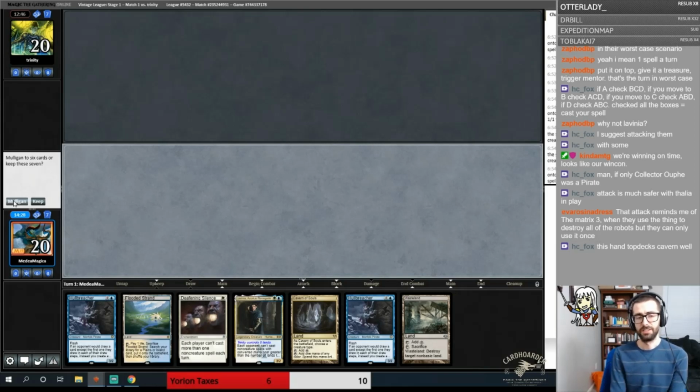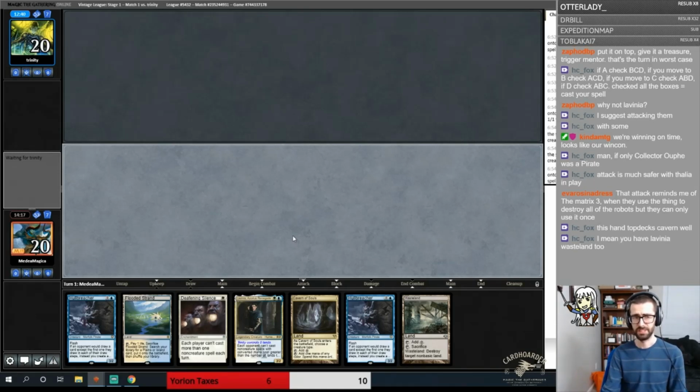If I top deck a land, this hand is good. If I top deck any CMC card other than another Lavinia, this hand is good as well. Actually, maybe I do keep this. Like, land or so many other creatures just make this good.